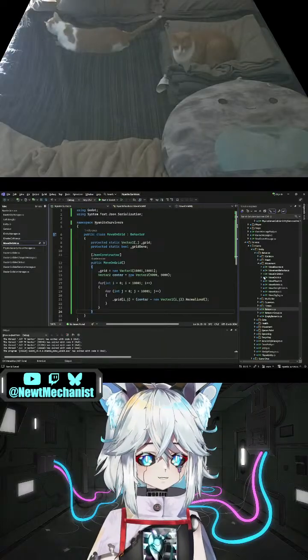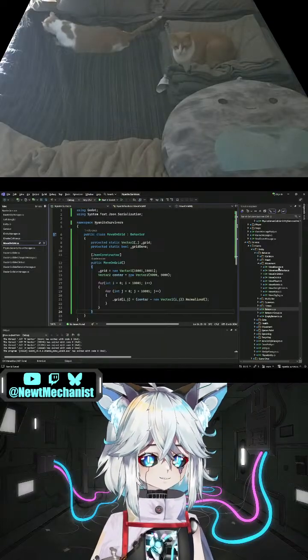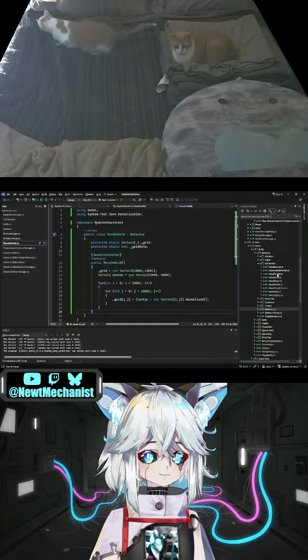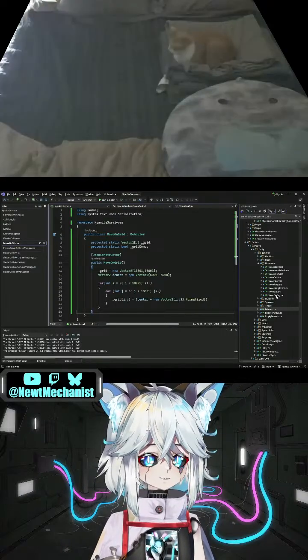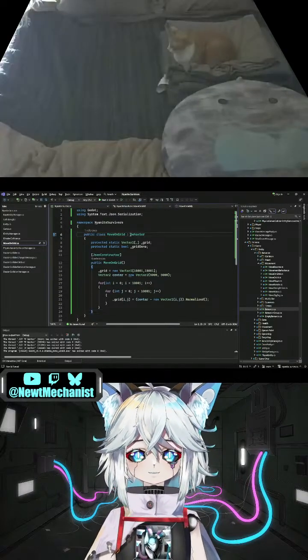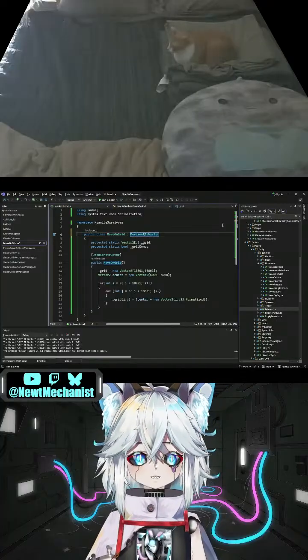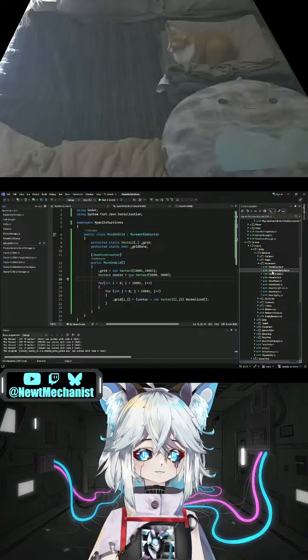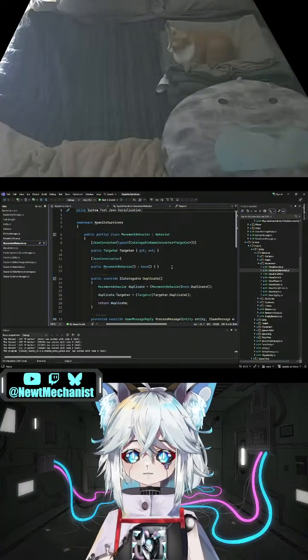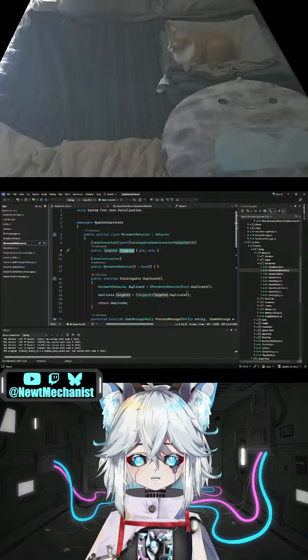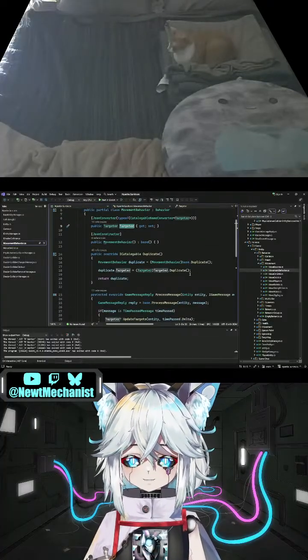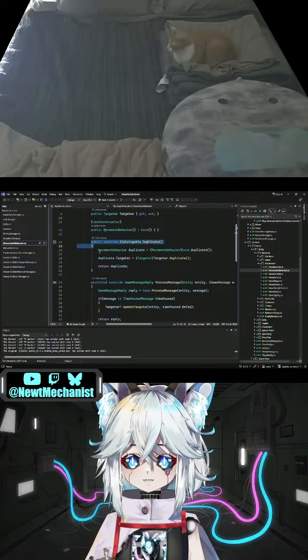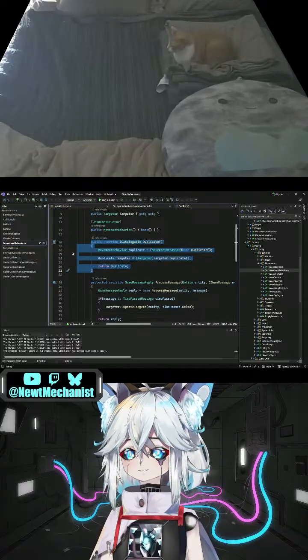Then for actual movement, it's been a while since we've created a movement. Extends a movement behavior, actually. Still have a targeter. Need a duplicate.